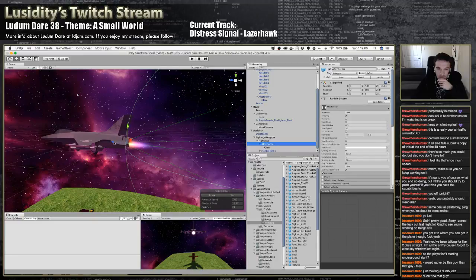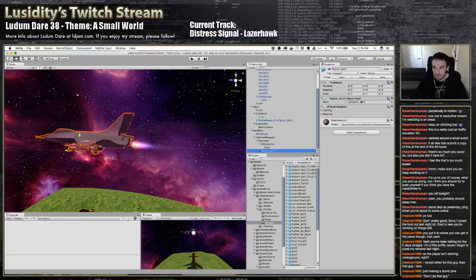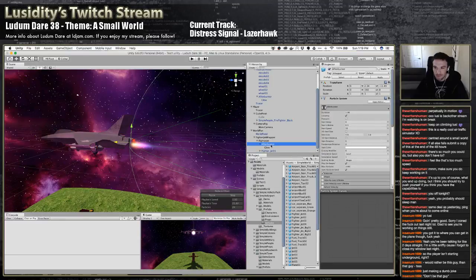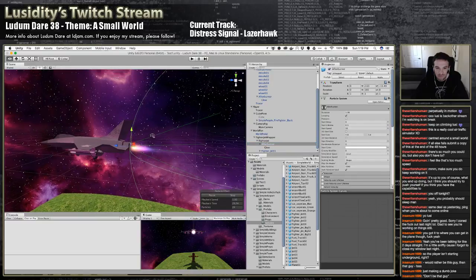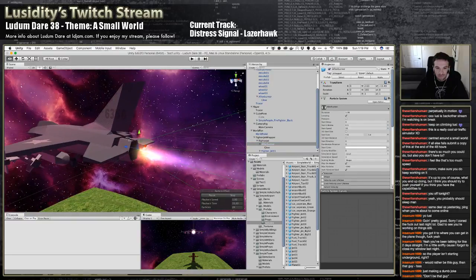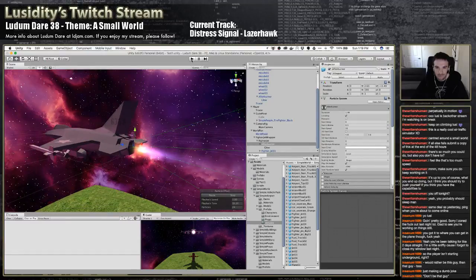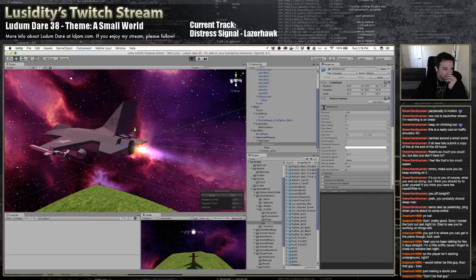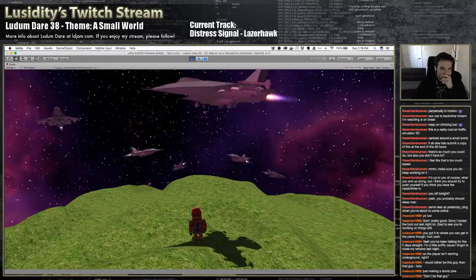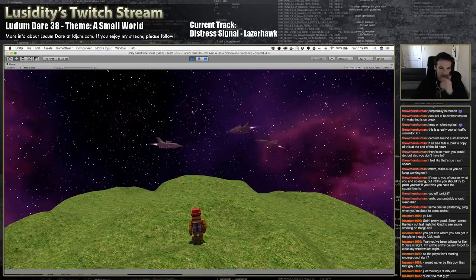And the afterburner looks okay here. Don't get it. Everything's zeroed out. Yeah, it looks better.